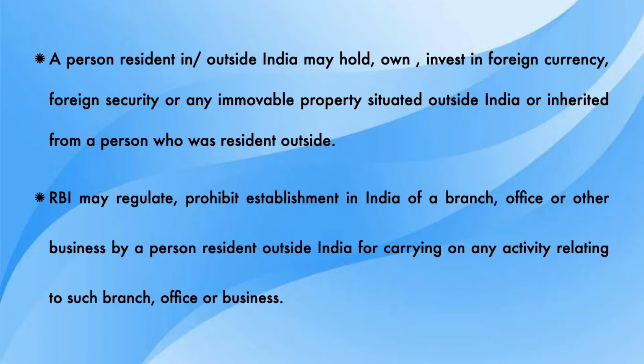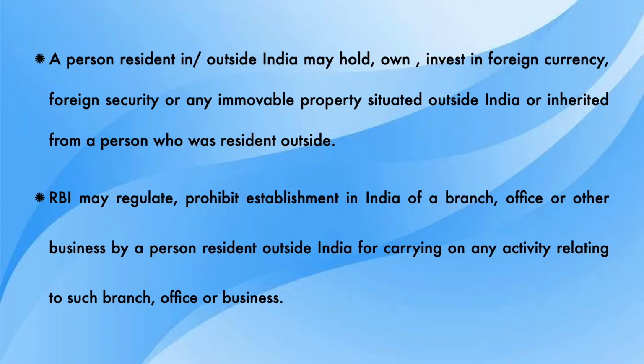So that's what the statement says. It might regulate, it might prohibit. It might regulate when I say, okay, I allow the foreign company to have a branch, but I'm going to keep a watch upon those transactions, whether they're going to cause any harm to the Indian economy, or are they just doing an ethical business. When do I say prohibit? When it is going to cause some harm to our Indian economy. For example, if Walmart wants to start a branch in India, that will definitely impact all the traders and retailers in India. So that is definitely a threat to the Indian market and Indian economy.